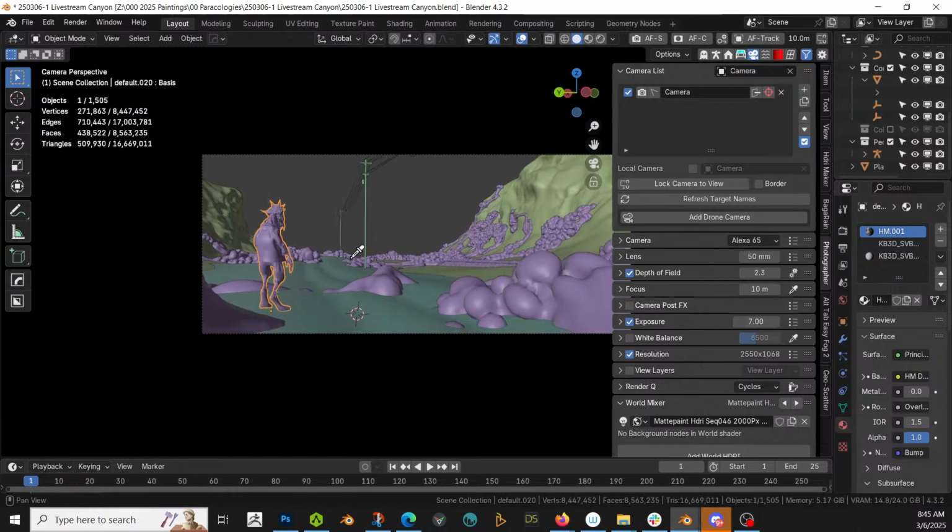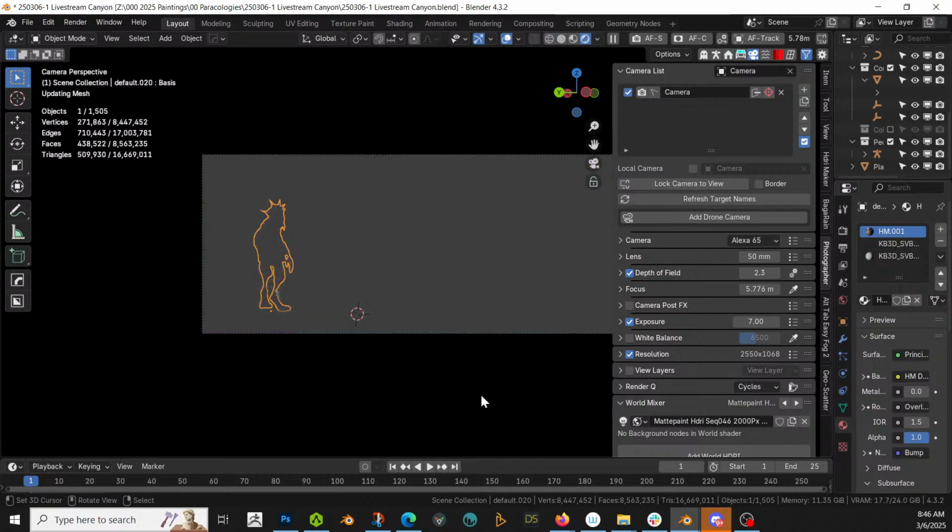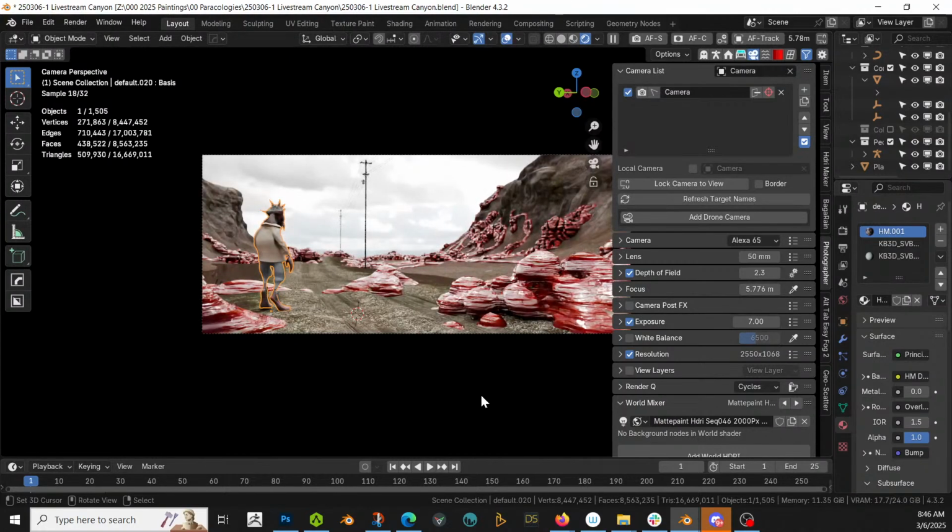Potentially, anyway. Let's see. See what the lights look like. Updating the images. There we go. Oh yeah, that does have potential.